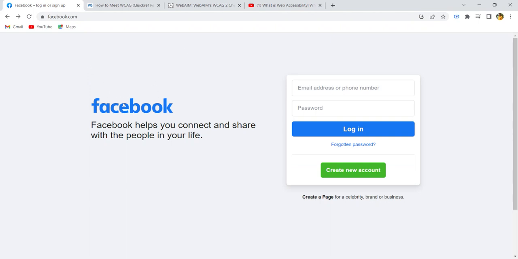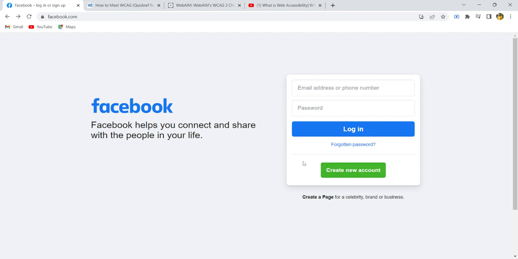Say for example, if I take this login page of Facebook, what accessibility means is that whenever any screen reader user moves to these form elements, these links, or these buttons, they should be announced to the screen reader user appropriately with correct information, that this is a login, that you have to press enter to log in, or that this is a forgot password link which, once you click on it, will redirect you to a new page. This information should be provided to the end users who are using assistive technologies to access this particular page.